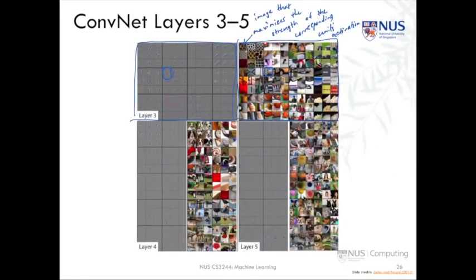So it's quite interesting because the lower level features that we can see are fairly simplistic, right? They are, for example, horizontal lines, as in this case over here, or textures, as in this case over here. But at a higher level, for example, at layer 4 and layer 5, we start to see other types of features that are activated that are more composite.